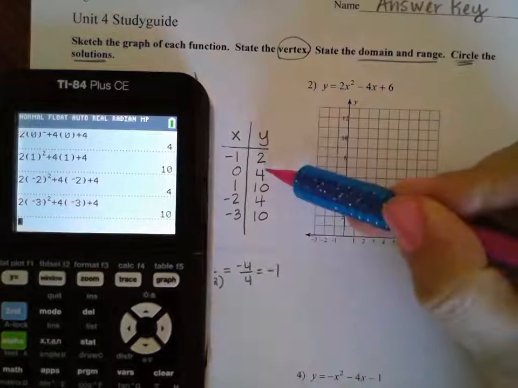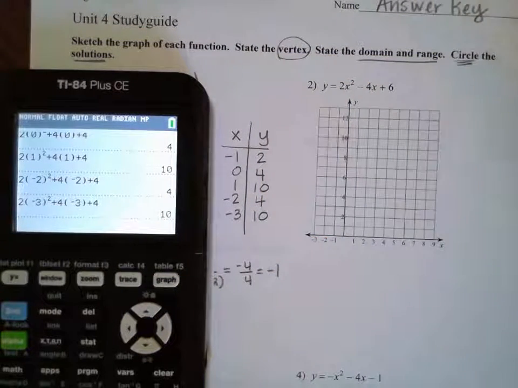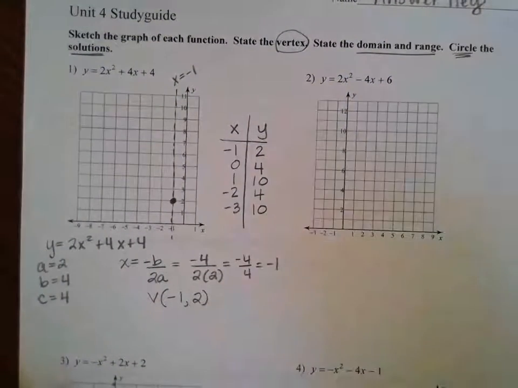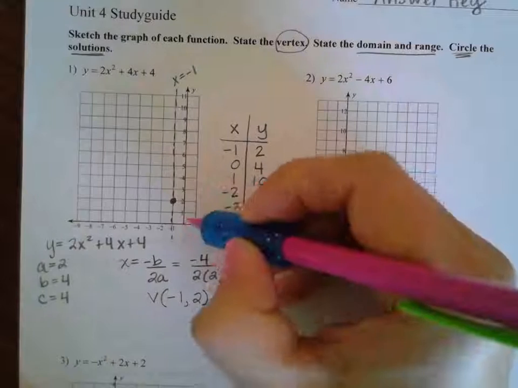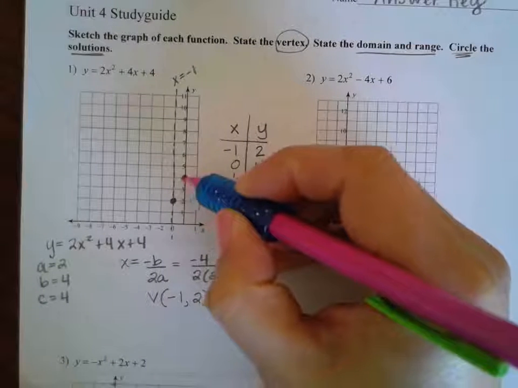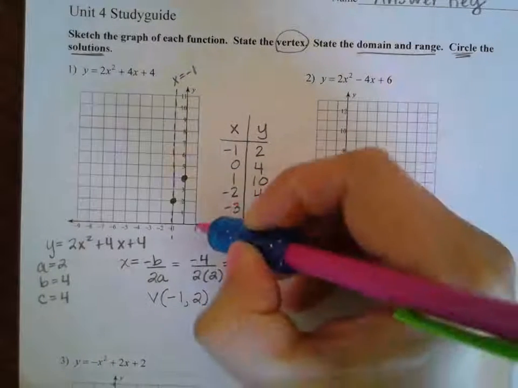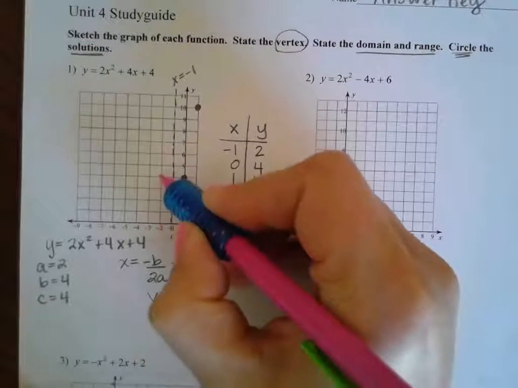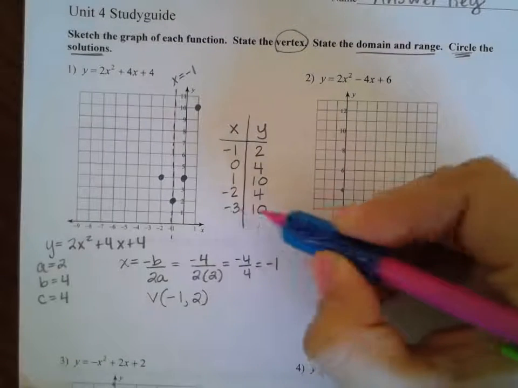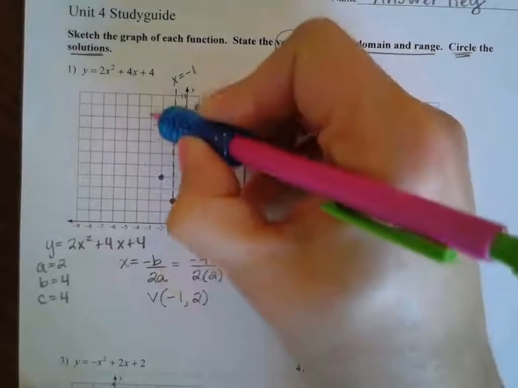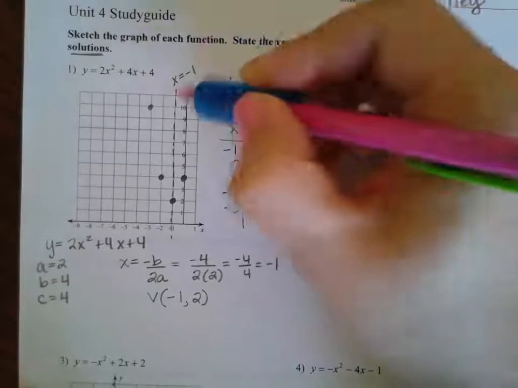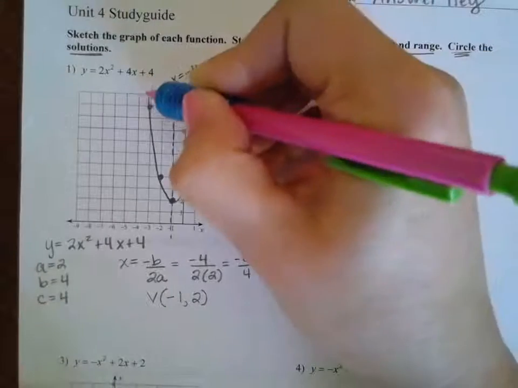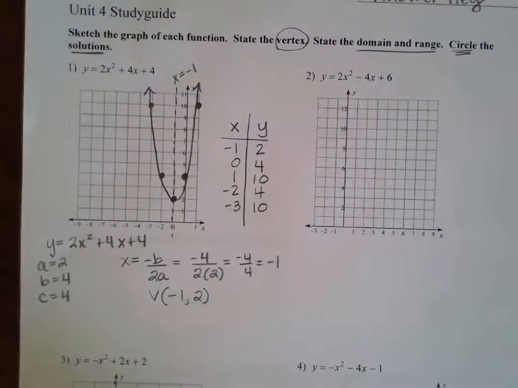Okay, and this should follow a pattern because that axis of symmetry makes the parabola symmetrical on both sides. Should be the same y values. So when we graph this, 0, 4 is right here and up 4. 1, 10 is going to be over and up 10. We put a dot. And then negative 2, 4 would be over negative 2, up 4. And negative 3, 10 would be over negative 3 and up 10, like that. And then you just kind of connect the dots the best you can, make a nice smooth curve, and there you go. There's your graph.